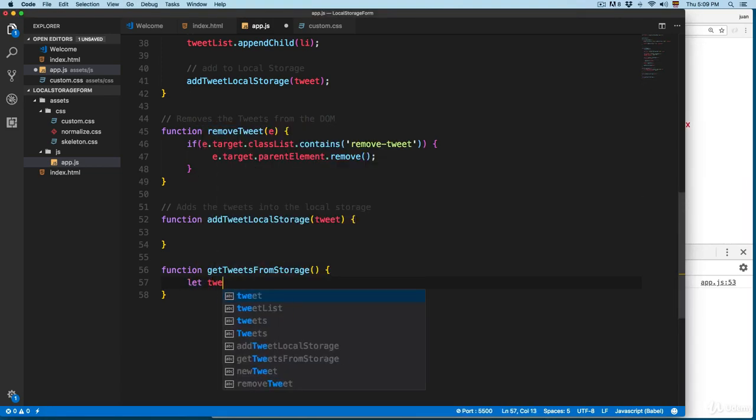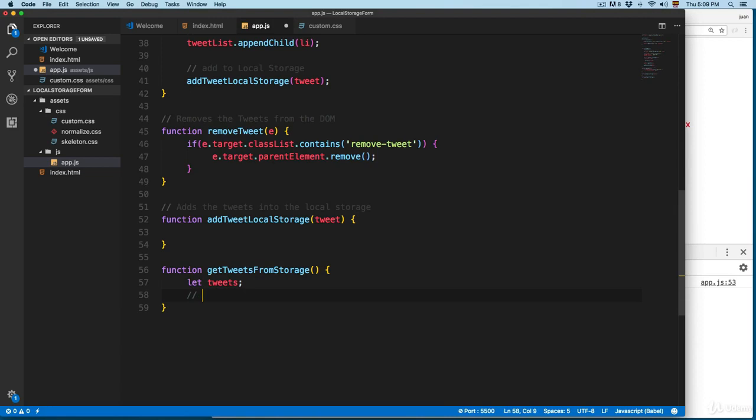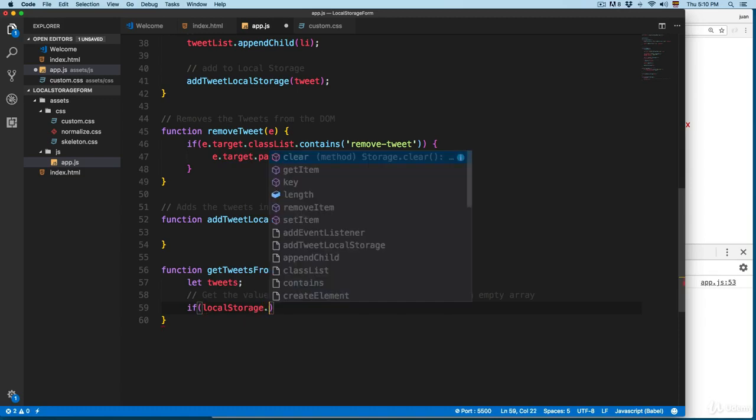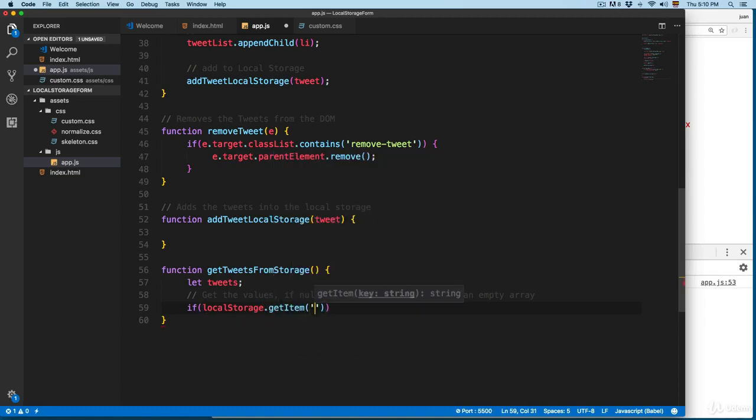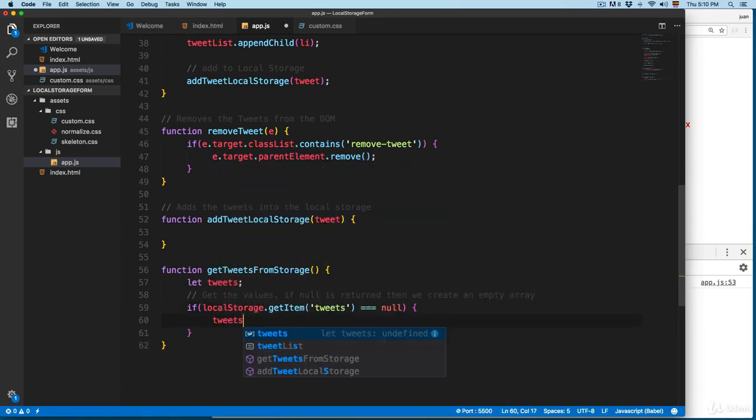We're gonna create let tweets, and then we're gonna get the values. If null is returned, then we create an empty array. Same example as we did in the last chapter. If local storage dot get item tweets is null, then tweets is going to be an empty array.